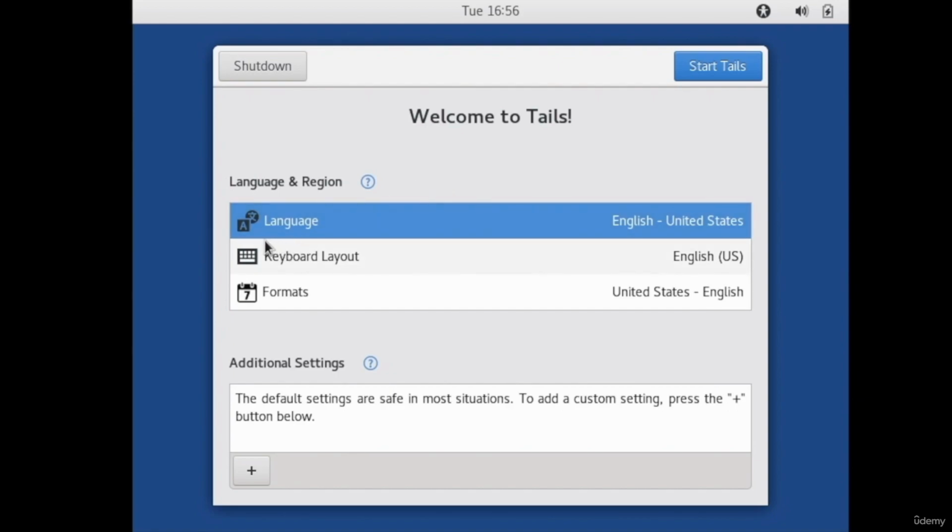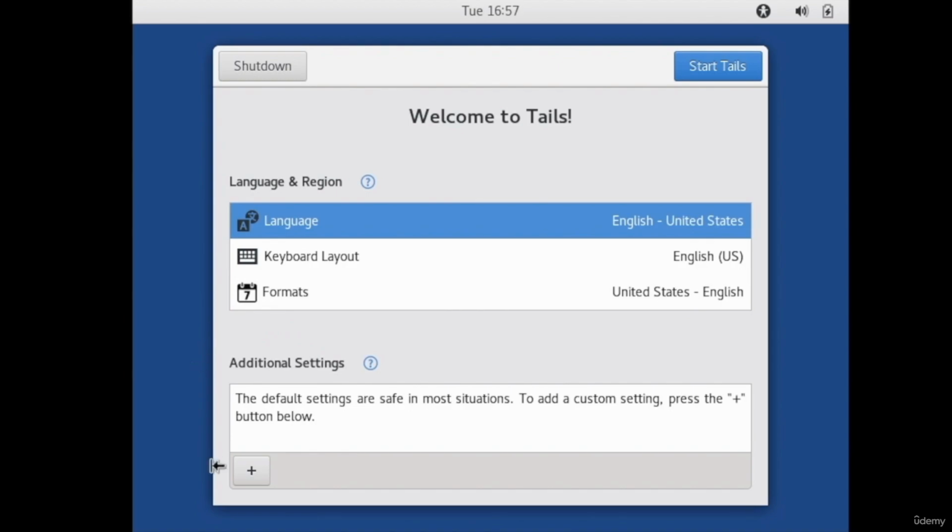So first of all, you can modify the language, which is set to English United States by default, and I'm going to keep it that way. The keyboard is also set to English US. Now you might want to modify this if you have a different layout, but I think it's a good idea to keep it at the default settings because that'll give even less info. Now I know I said that Tails won't leave any traces, but I just like to keep things to the default in here. Again, we have the calendar format. I'm going to keep that to the default.